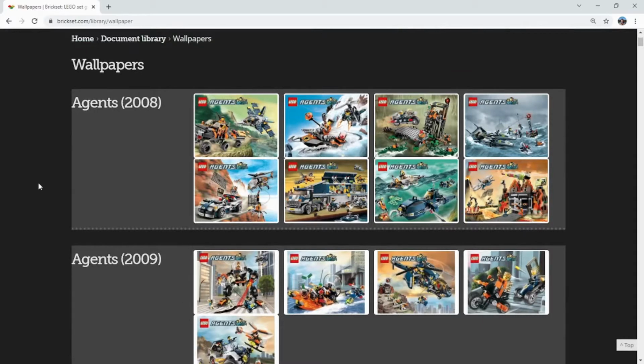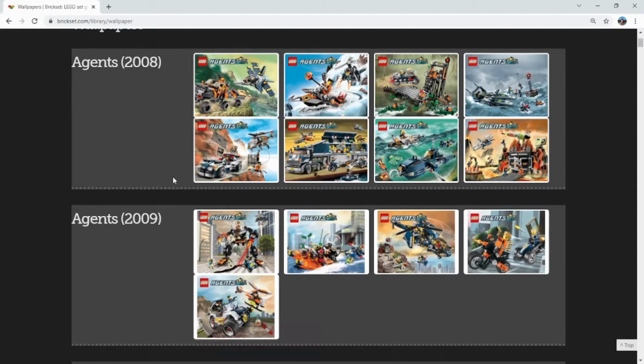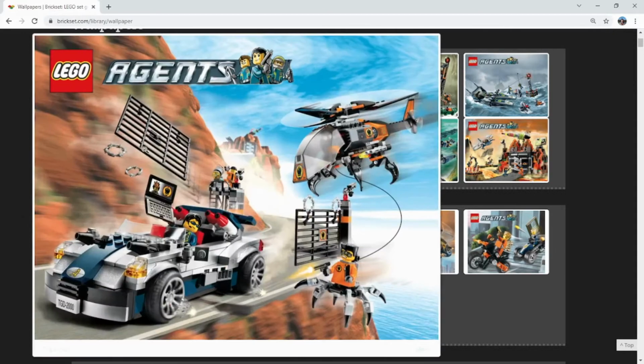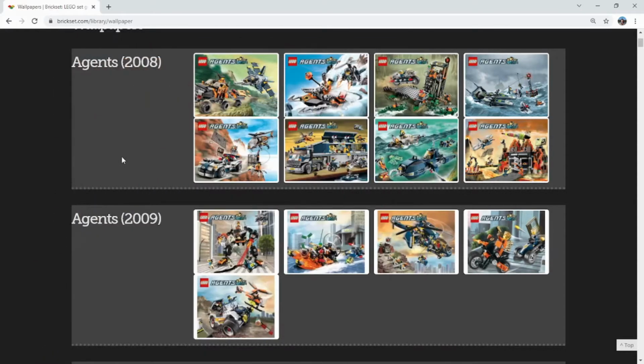So when LEGO releases a set, generally there is a nice depiction on the front of the box along with some of the age information, and then certain country requirements have the piece count and age brackets and some additional stuff. So depending on where you live, your LEGO boxes may or may not have all of the same text details. But what's here on this page is actually the background images for most of these sets from this era, early 2000s, even going back to the 90s a little bit. So the LEGO box would have this image and then also some of the stuff underneath the logo on this left side. It's probably somewhat familiar.